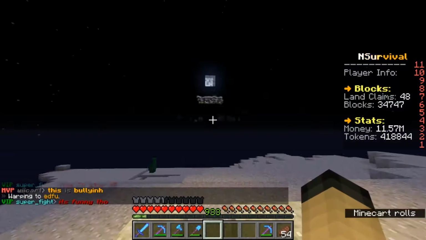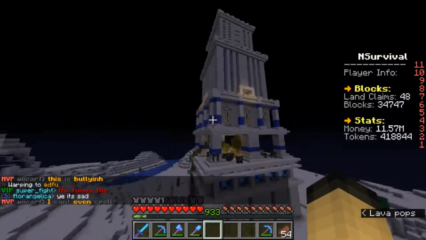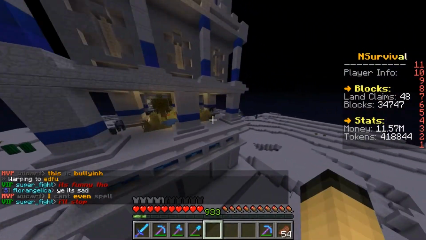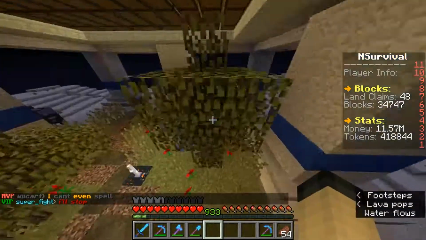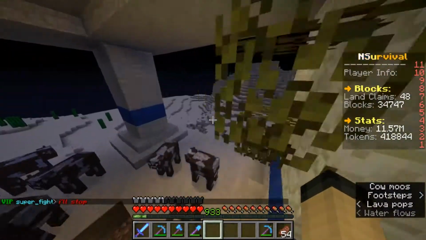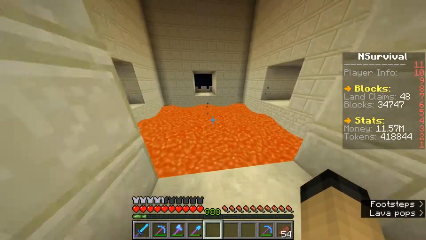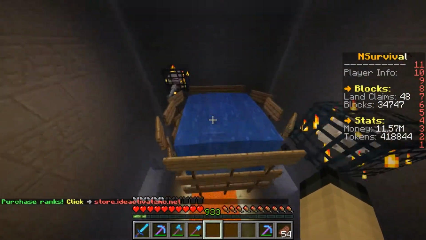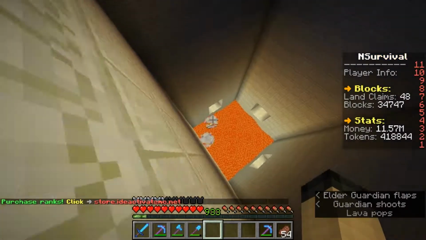So let's go to Warp Edfoot. This is a tower. A lot of my builds are in this style. They're very Middle Eastern, Egyptian, sort of ancient ruins type builds. But this is actually an Elder Guardian farm. As you can see, here's the lava the Elder Guardians drop into, and here's the spawners. They spawn here and around here, and they drop into the lava, as you can see there.